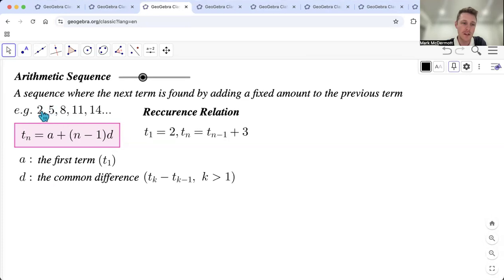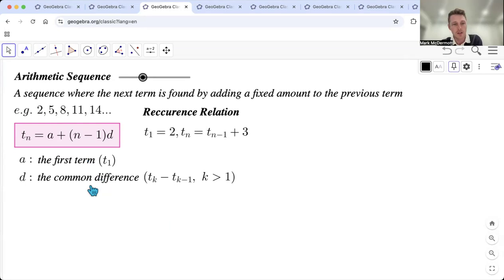Okay, so if we look in this case, the common difference is 3. So if I needed to get to the third term, which is 8, I would start at 2, and I would add 2 groups of 3. So that would add 6. So I'd get from 2 to 8 by adding n minus 1 groups. Remember, the nth term in the example I was using was 3, so n minus 1 would be 2. So add 2 groups of the common difference to the starting point, which was A.